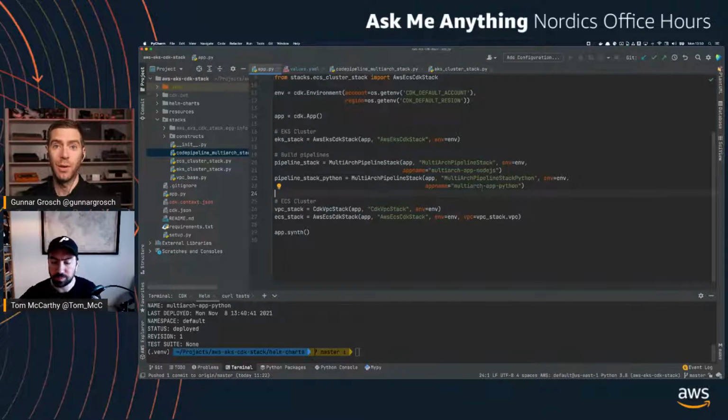Yeah, and as you showed now in that CDK stack, it would be easy to add additional stages to, for instance, start using those newly built images as well then. Exactly.